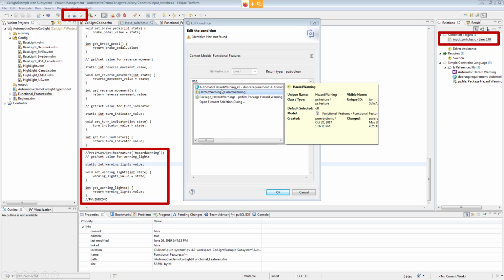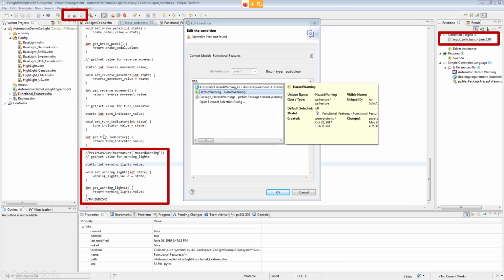So we also allow you to add to the code by just making a selection of certain code blocks and then clicking up here on an icon that allows you to add a condition to a code block, and then open such an editor to make certain code blocks variable. Pure Variance will then put such pv-ifcon and endcon statements around this code block, and in the ifcon statement we will put the feature rule that you formulated with the help of this autocomplete editor.